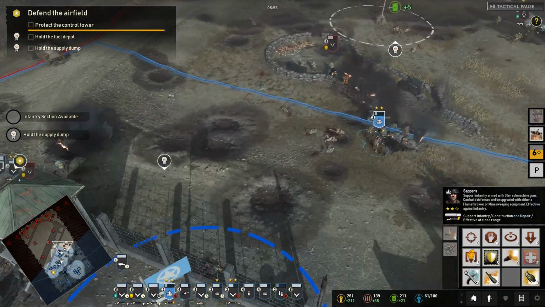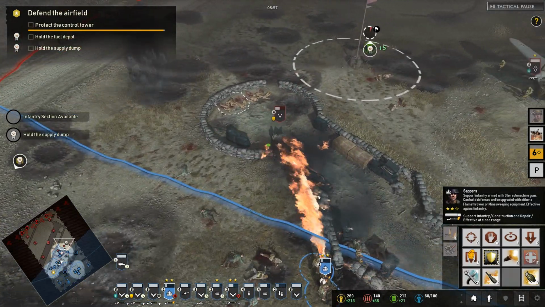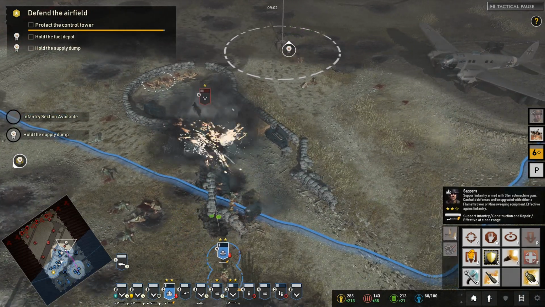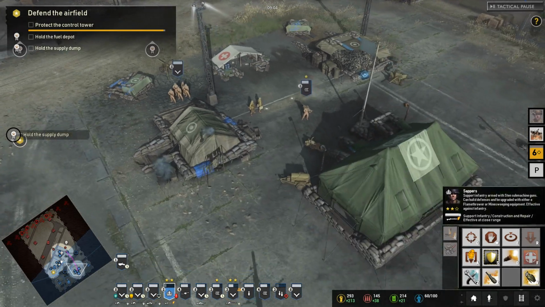Hold it, boys. Hold it. I can't believe we're still holding, but the fight is incredible. Let's retreat. Retreat with the engineers. Come back and fight another day.